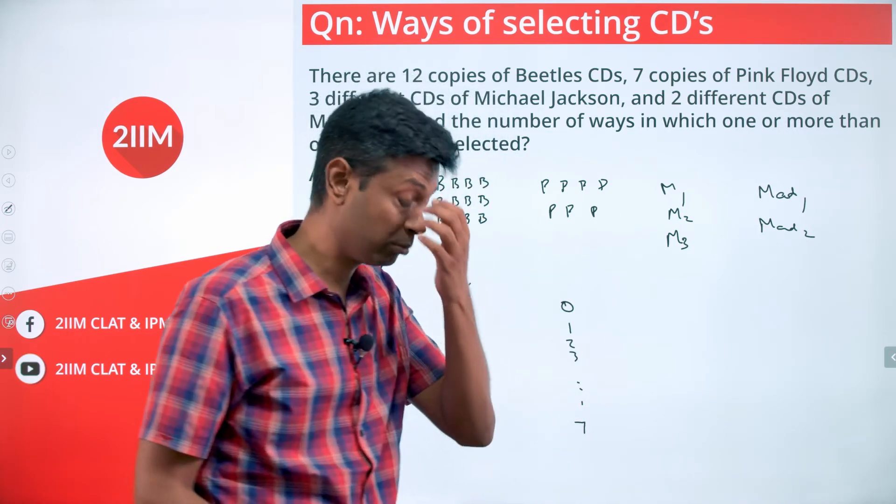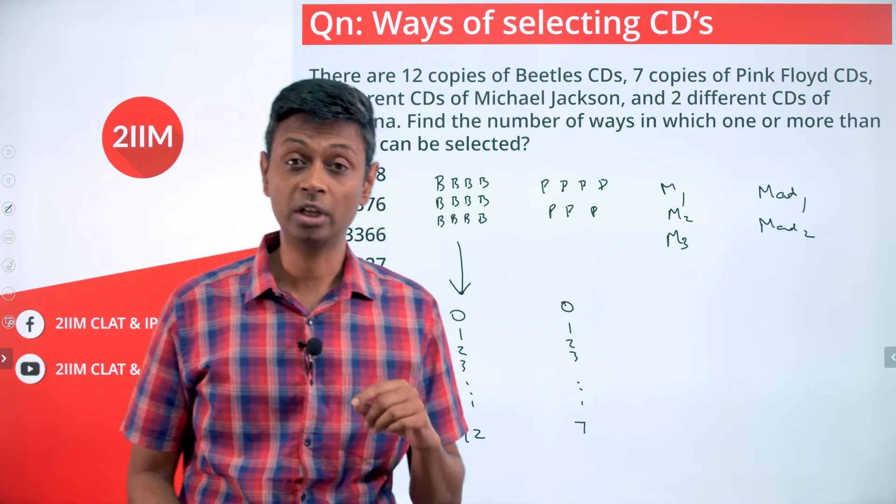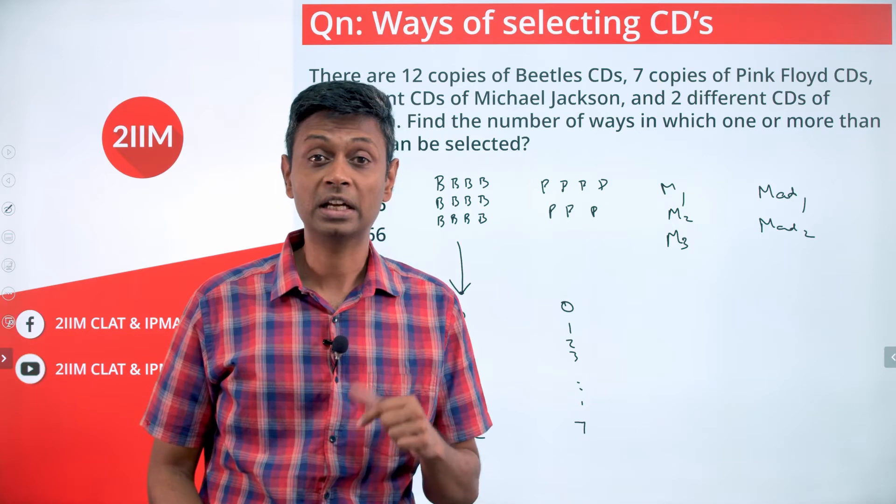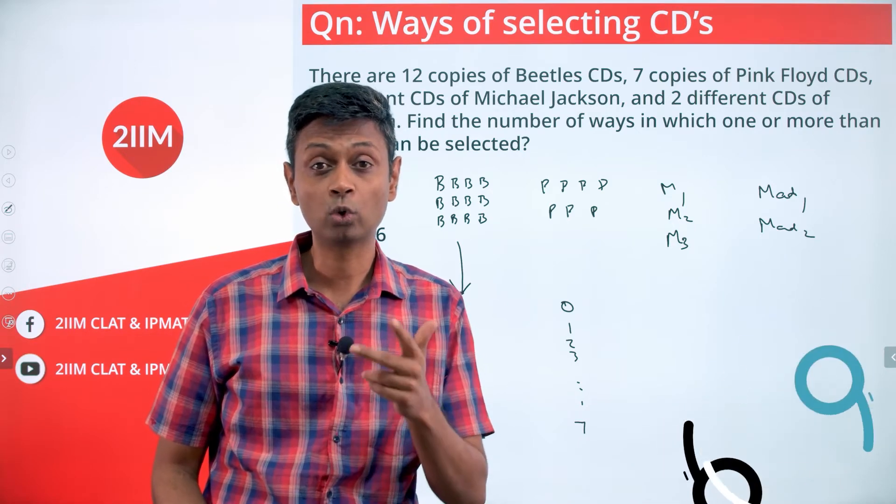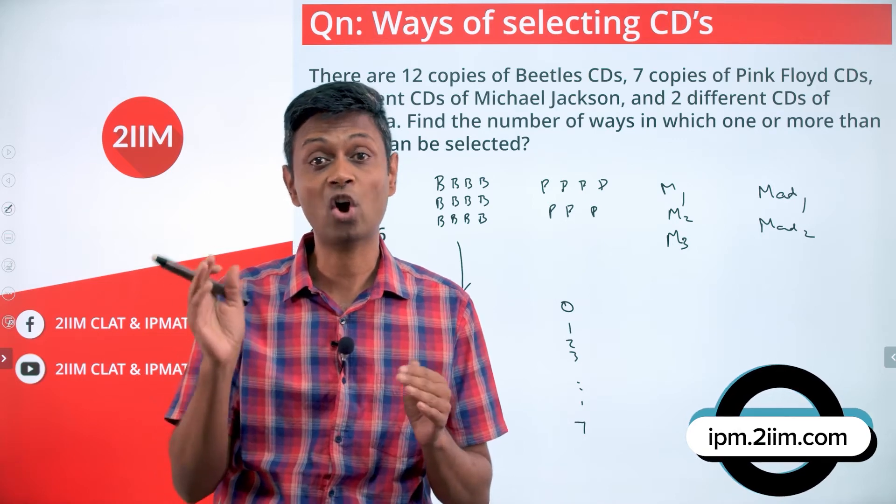Coming to M1, M2, M3, I could have M1 and M2, I could have M2 and M3, I could have M1 and M3, I could have M1, M2, M3, only M1, only M2, or only M3. What I'm selecting matters, not just how many I'm selecting.